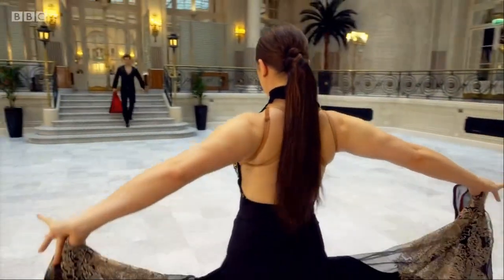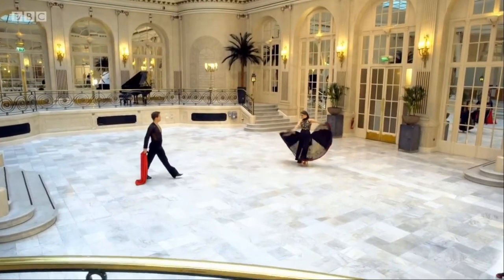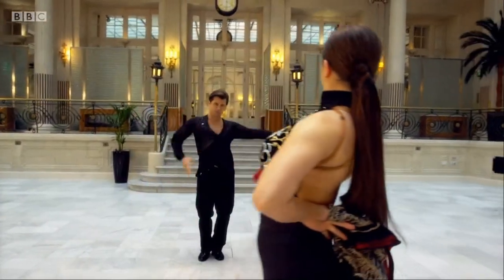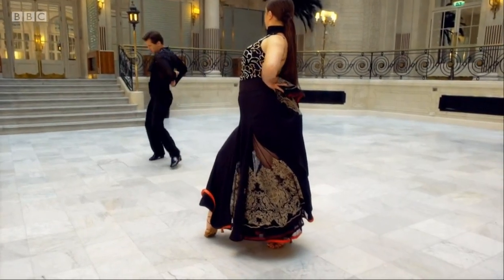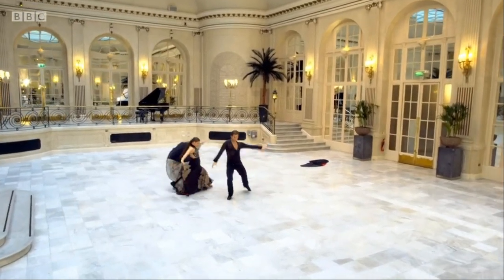The most dramatic of all the ballroom and Latin American dances has got to be the Paso Doble. It actually takes place in the bull ring. The man plays the part of the matador and the lady his cape. Now, generally in competition dancing, the competitors don't use a cape. On Strictly, of course, just to add a little bit more drama, we have the physical cape, which actually just adds to the whole atmosphere. Although the dance has its origins in southern Spain, the original couple dance actually came from France.